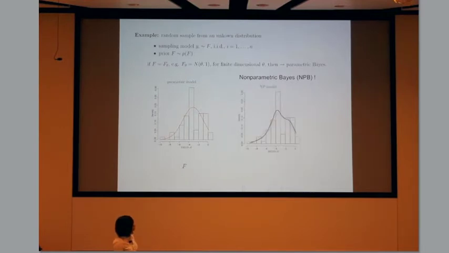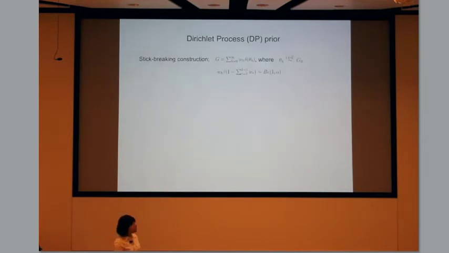So we apply the non-parametric Bayesian method on the same data set. So you see here, this little bump here, it can cover this small peak. So I think our non-parametric Bayesian performs better than the parametric model. So the definition of the non-parametric Bayesian is: if F is a random distribution, so F we don't know the exact form, then the model we call a non-parametric Bayesian model. The Dirichlet process is the most popular non-parametric model.